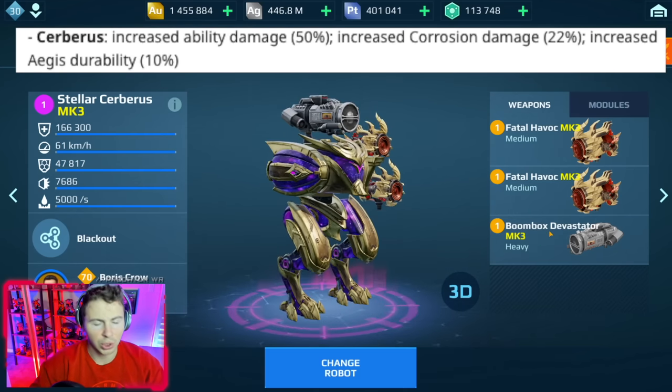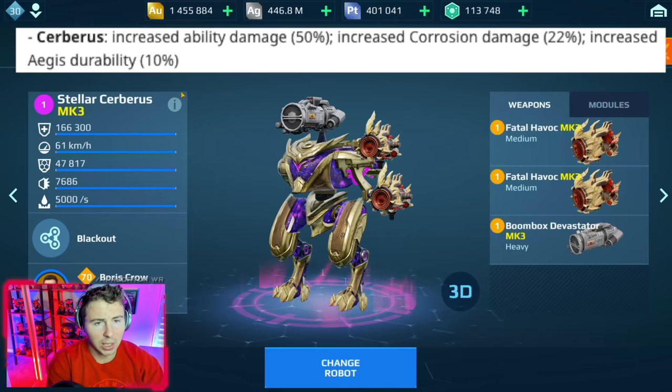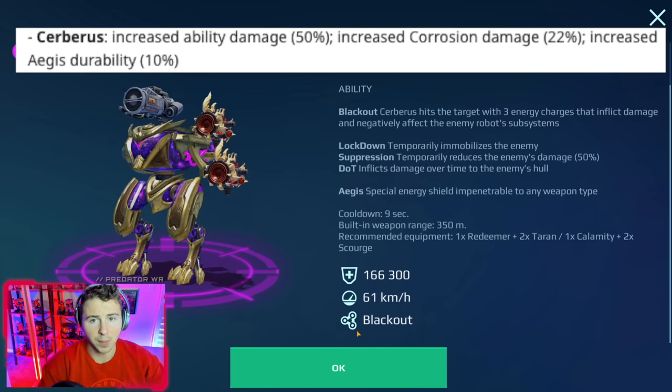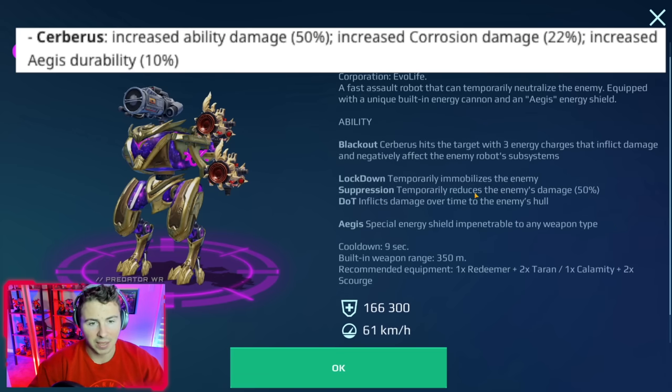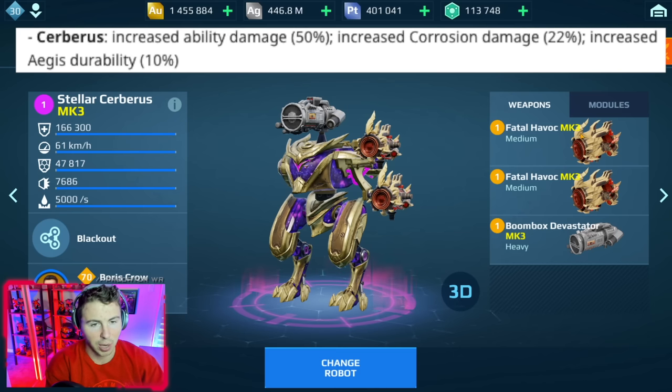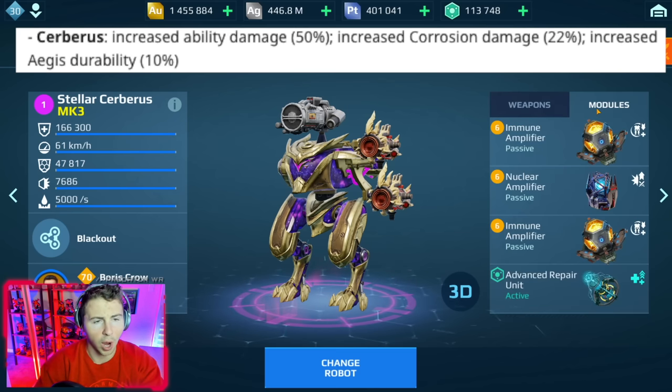So the three buffs: increased ability damage by 50%, that's a lot, increased corrosion damage of the ability by 22%, and increased Aegis shield durability by 10%. Because as we know, the Blackout ability of the Cerberus has lockdown, suppression, and DOT. It's all built into one. So that damage and the corrosion has been buffed.